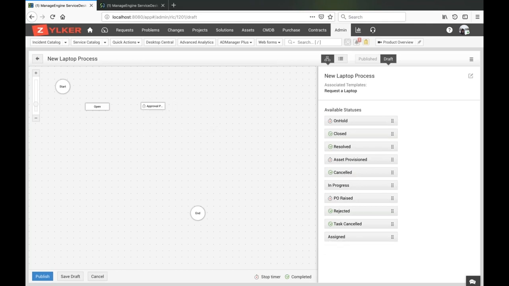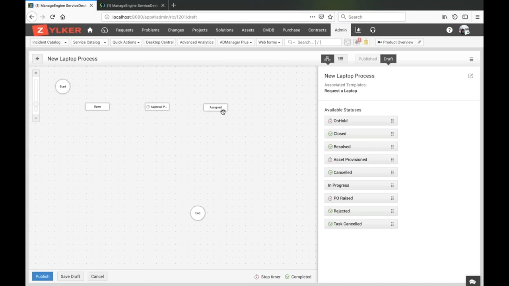So the UI is really awesome where you have guided dots where you can easily place the boxes and it makes the arrangement really good. So once it's been approved, I want the request to be assigned to a technician. So I'm going to place it right over here with some spaces so that my transitions, while I'm defining them, get a better clarity.